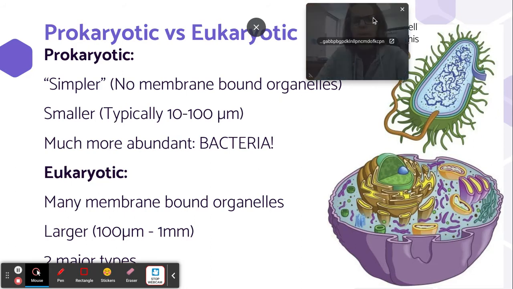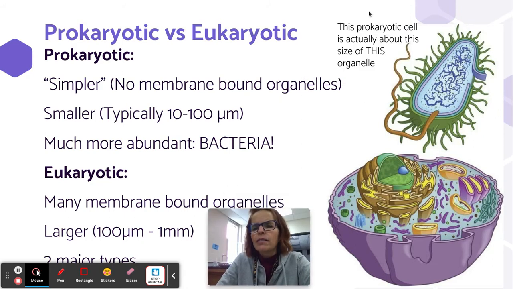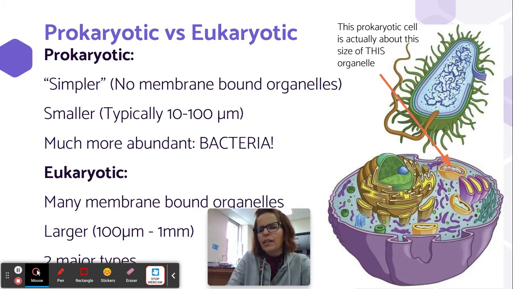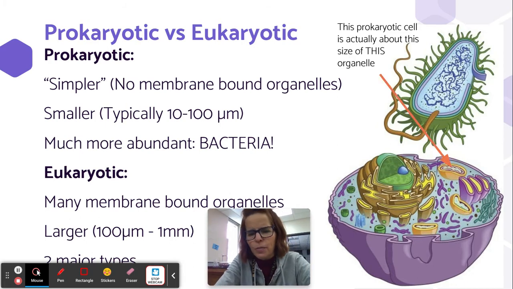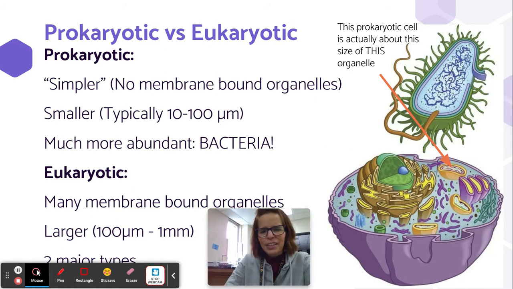I'm going to move my picture for just a moment. So I added this little note that says this prokaryotic cell is actually about the size of this organelle. So that's supposed to be a mitochondria in their diagram. And in fact, even this is unrealistic. Some cells, I'll make up a number because I don't know the maximum, but I know some cells have like 900 mitochondria in them. So, lots and lots of bacteria can fit, lots of prokaryotic cells can fit inside of a eukaryotic cell.